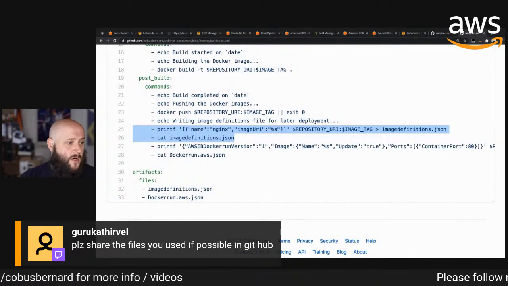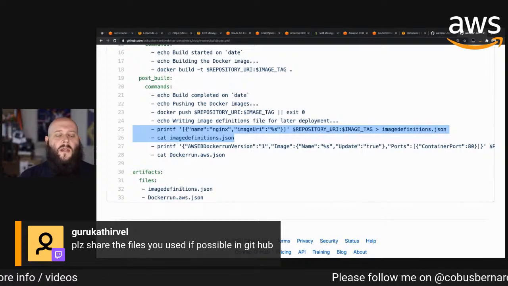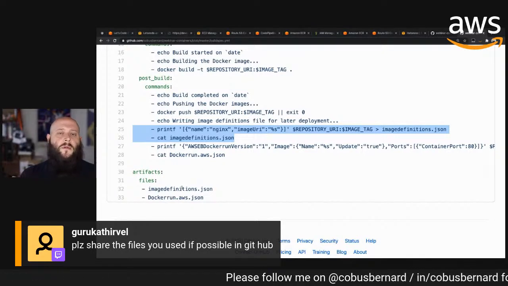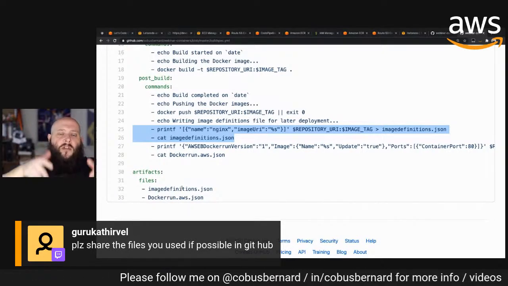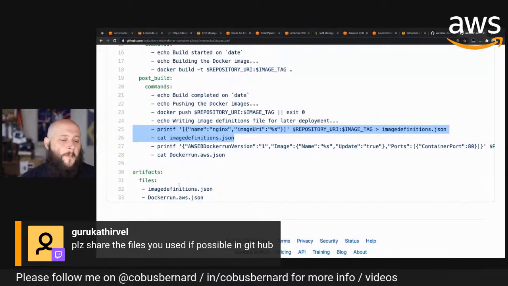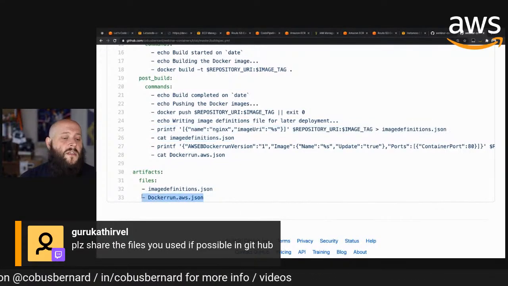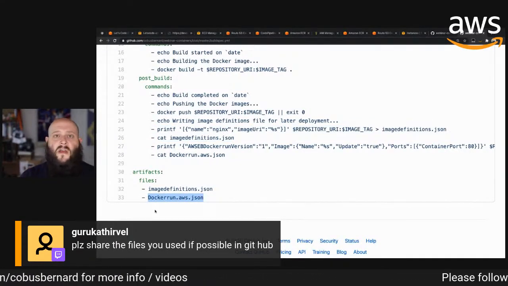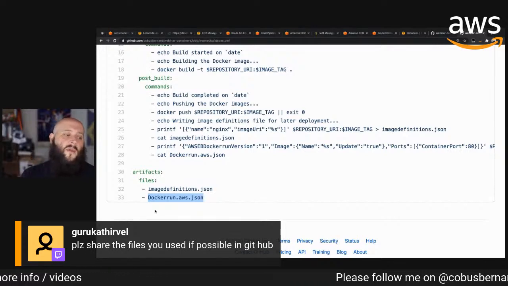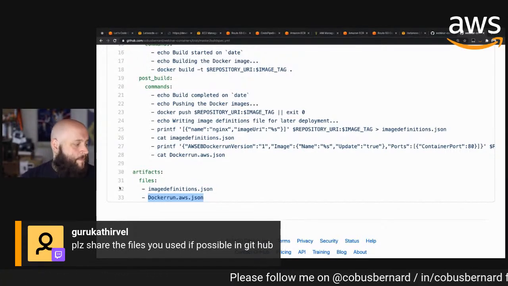I actually didn't cover that, apologies, which is I tell the build job that this file that I just created as part of this build exposes it as an artifact for other servers to be able to grab and make use of it. And for Elastic Beanstalk, this is the default name of the file, so I don't have to configure anything. If it sees that file, it knows how to deploy that file or use that file to deploy.